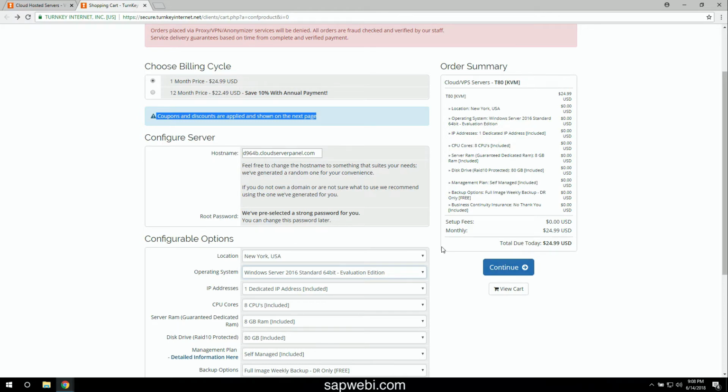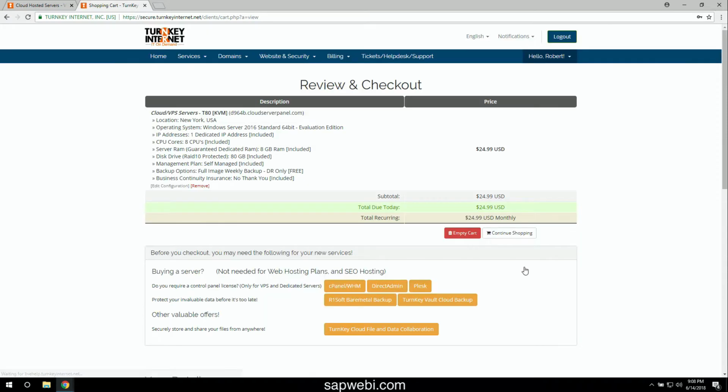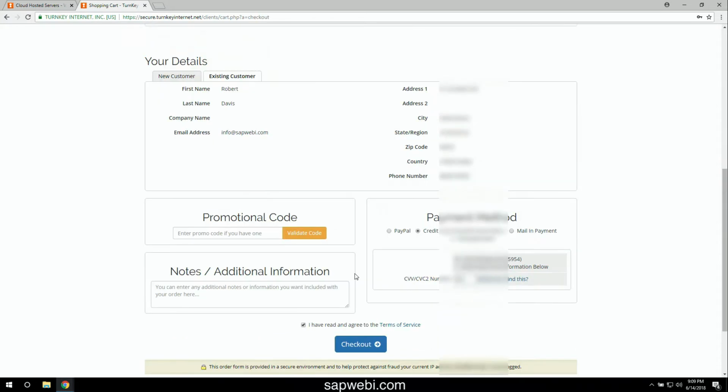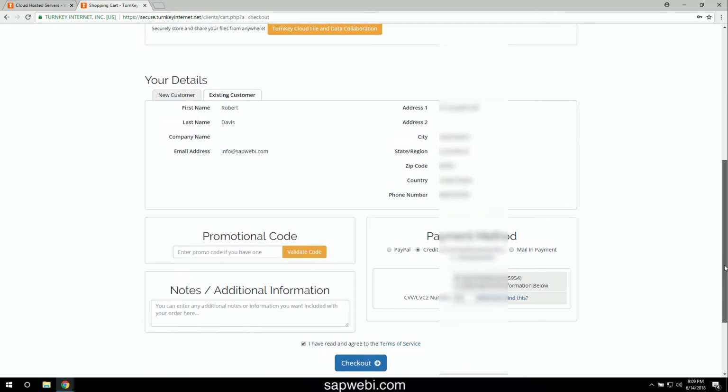Choose Continue. You should see your total at $21.24 if the coupon was applied. I already have a server up and running, so the coupon is only applicable to the first server you spin up. Let's now scroll down and fill out all the applicable detail information.